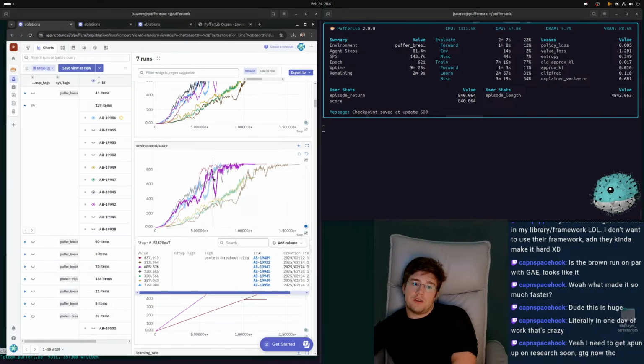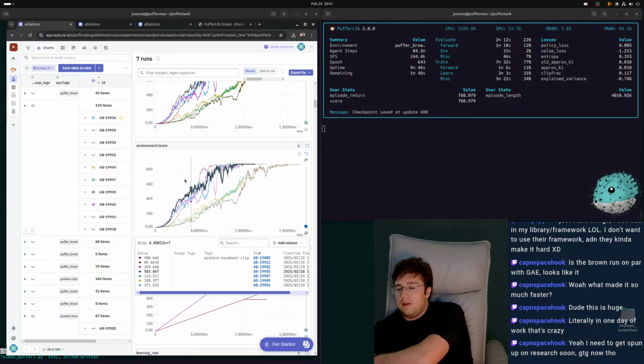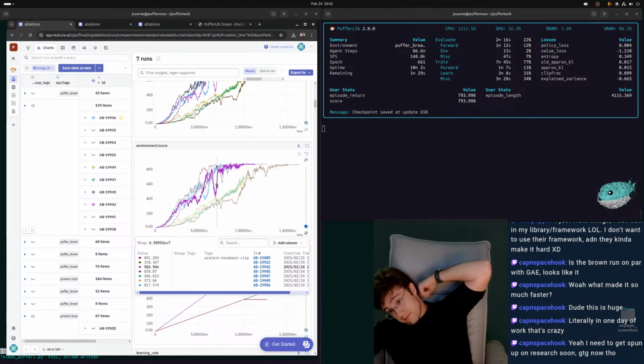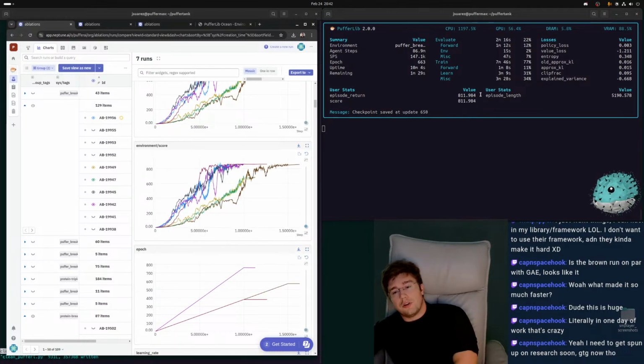I do wonder what it is that causes this type of thing though, right? It's like temporary policy collapse and rebound. This can't just be random noise. This is too big for random noise. Random noise is on the scale of like these little jaggies you see here. This is like genuine collapse. Is this collapsed back again? No, we're good.